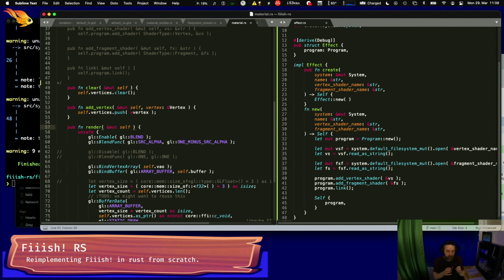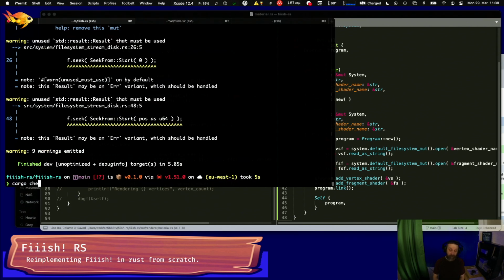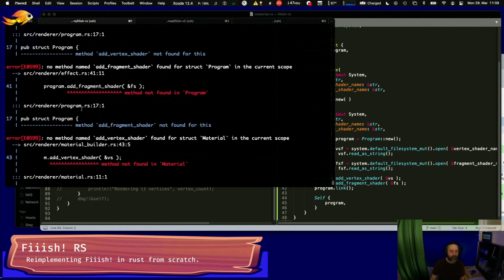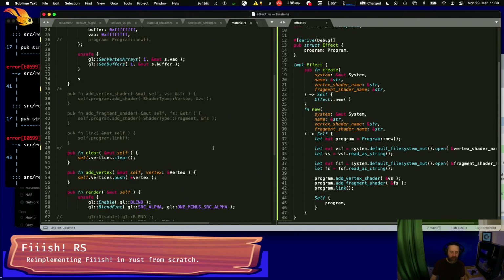Let's think about this. So let's comment this out. So now we don't have a program anymore, right? I wonder if it even compiles. No, because... oh. Yes, because it's at shader with the shader type, right?